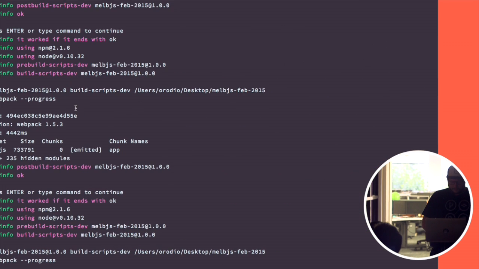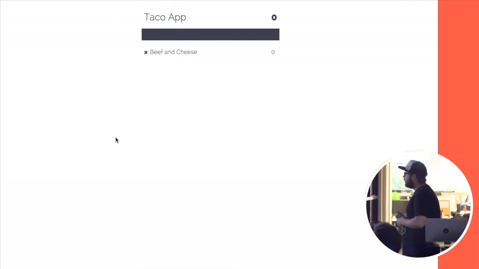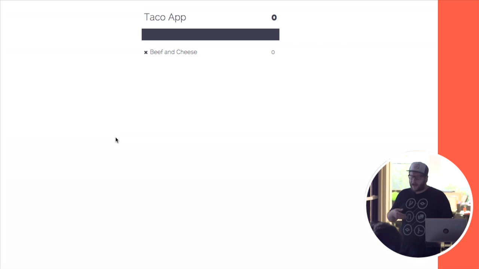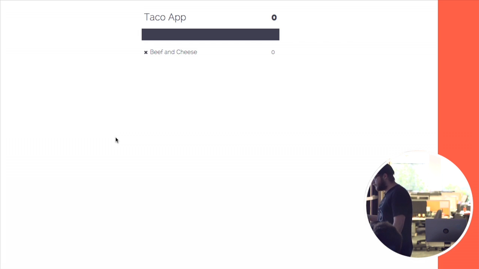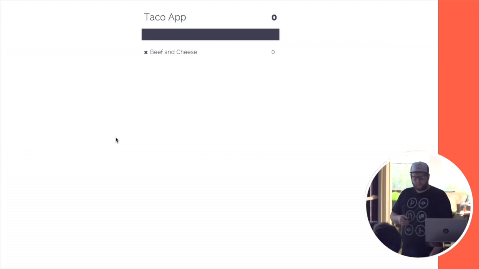So our count there. But now let's increase the count. The same pattern: we're going to add a button, create an action for that button to update the store. It's going to do the asynchronous stuff in the action, take what we get back from the backend and send that into the store, and then our view is going to update.